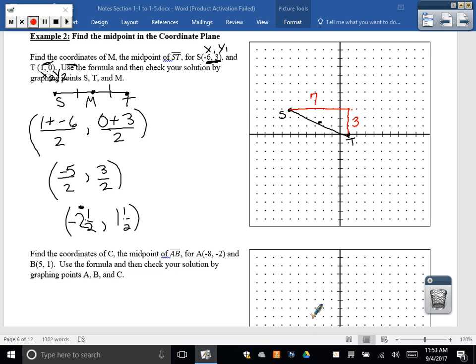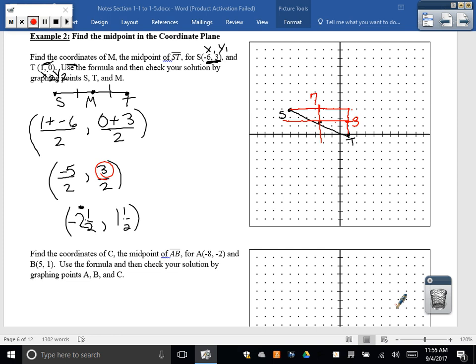Now, if I go back to my actual formula, let me see here. I see the 3. I don't see the 7 up here. I guess that wasn't going to work like I wanted it to. But here's what I want you to see. If I go halfway up the rise and halfway over on the run, where those 2 points meet should be my midpoint. So halfway up the rise, 3 is my vertical rise. So if I go up 1.5, somewhere on this line right here should be my midpoint. Okay. Now if I go halfway over on the run, 7 divided by 2 is 3.5. 1, 2, 3.5, right there. And what do we notice? This is over at 2.5 and up 1.5. It's the same spot.